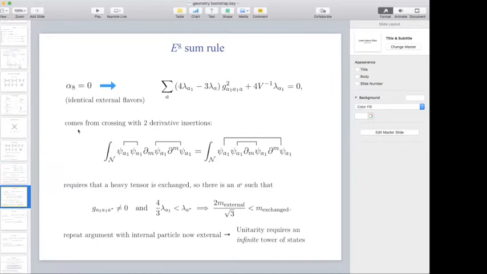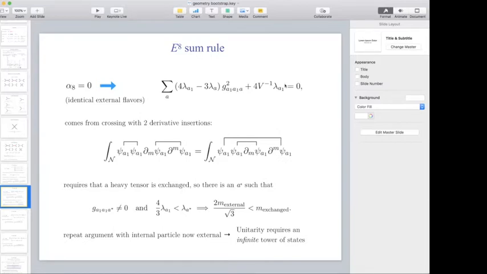Okay, so a similar thing then has to go at the subleading order. So if we look at the E to the 8th sum rule, that has to be satisfied. This is the condition that has to be true. So this, again, has to be some property that's just true of internal manifolds, Einstein manifolds. And now this can be derived from a crossing relation where we have a quadruple overlap with two insertions of derivatives in this way. So if you work out this with all the derivatives and everything, it reproduces this up here.